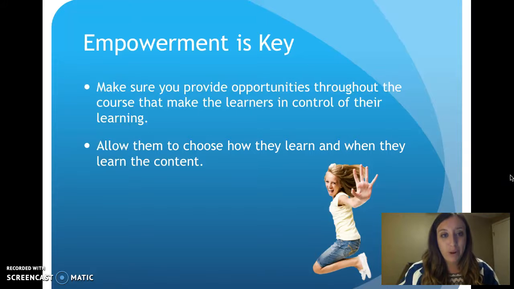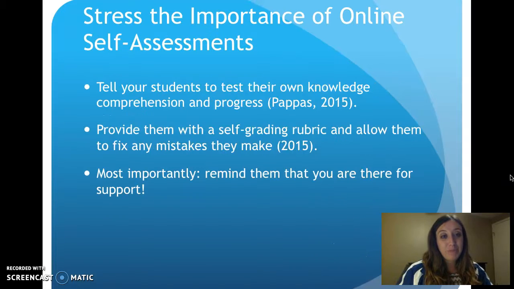Empowerment is so important. You really want to make sure you provide opportunities throughout the course that make the learners in control of their learning. Allow them to choose how they learn and when they learn the content. This again is talking about student choice, allowing them to decide how they want to do their activities, either through video, maybe they want to write it down, type it out, create a Powtoon, whatever works best for them, just allowing them to feel like they're in control of their learning and how they're learning it.